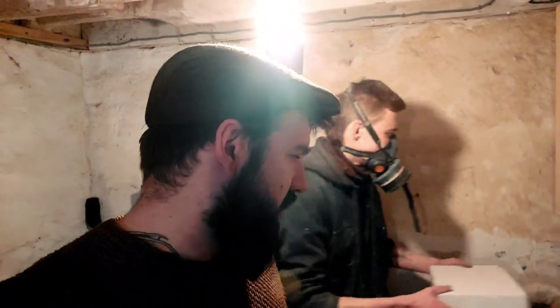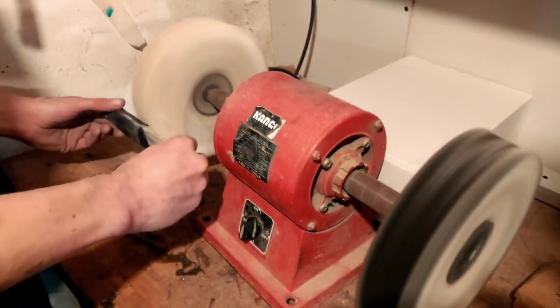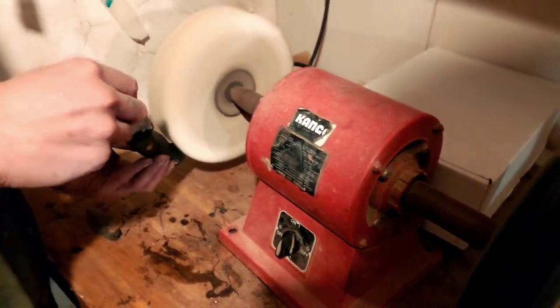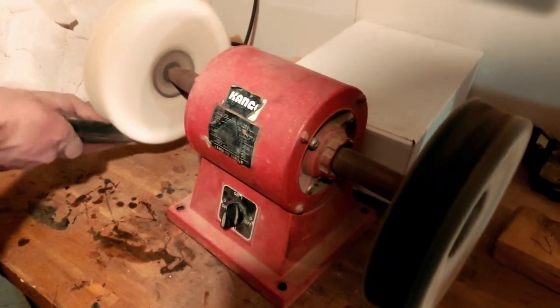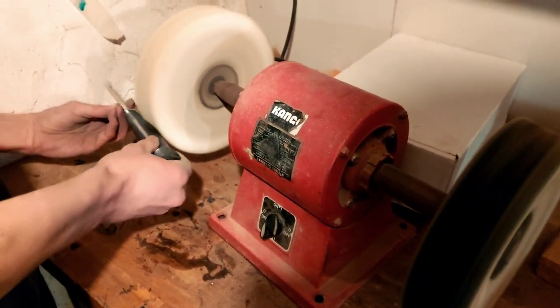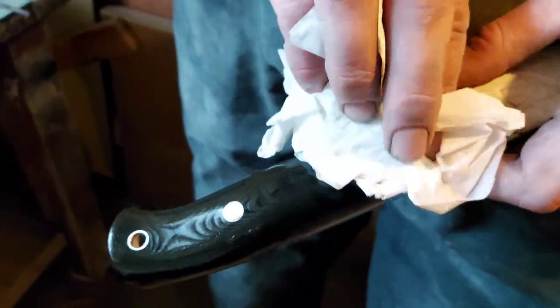The handle won't be totally finished today. I wanted to come down for two parts of the making process to show you guys the two main parts of the process, the grinding process and then the handle shaping, which Josh has done here today. So is there much more to go? We're about halfway through. Halfway through, okay, cool. It does look nice, but it's not finished yet. Loads more to do, mate.